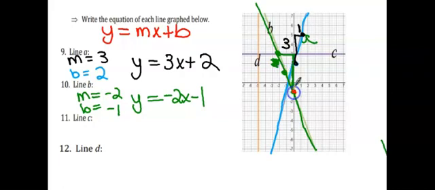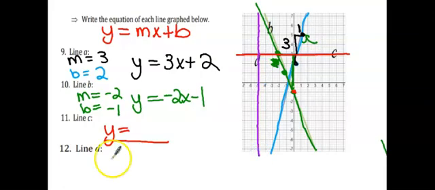But again, what is that starting point? We've been talking about these a lot lately. This is a horizontal line for C, so we're going to have y equals. And for number 12, that is a vertical line, so not a slope or a y-intercept. That's going to be x equals. So y equals, it would be 3 straight across. And for x equals, you should have gotten x equals -5.